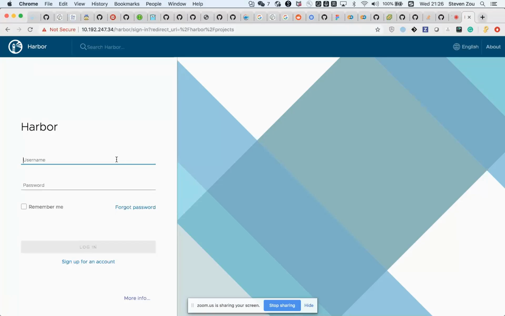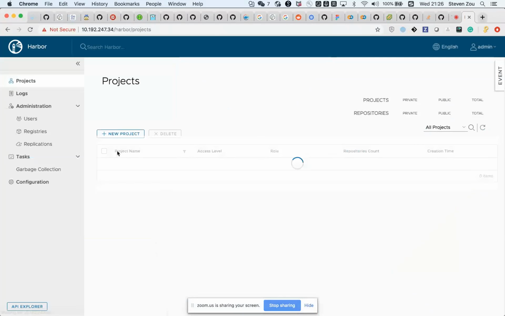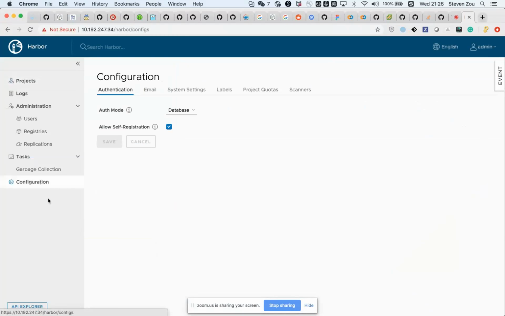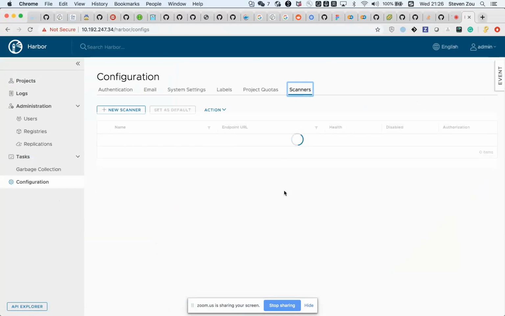Let me first use admin to log in to Harbor. After you successfully log into Harbor, you can navigate to the configuration. There will be a scanner page.